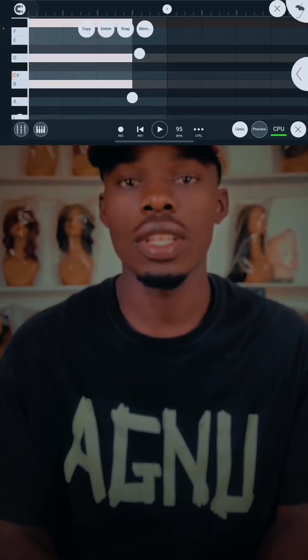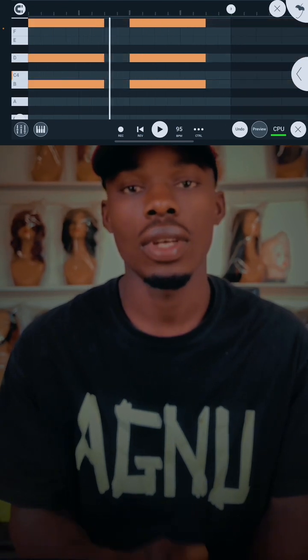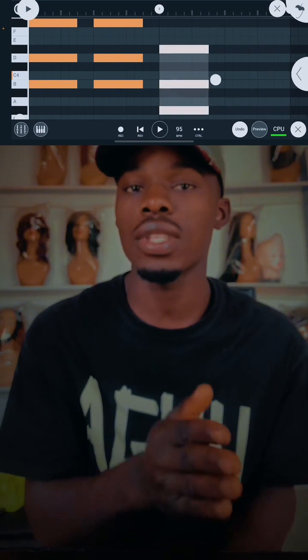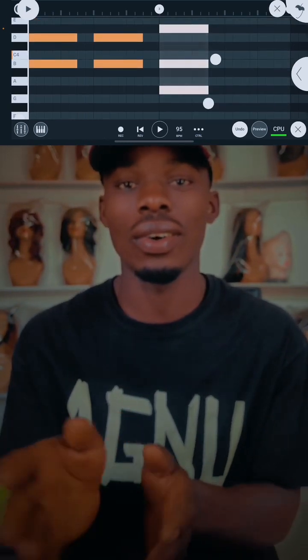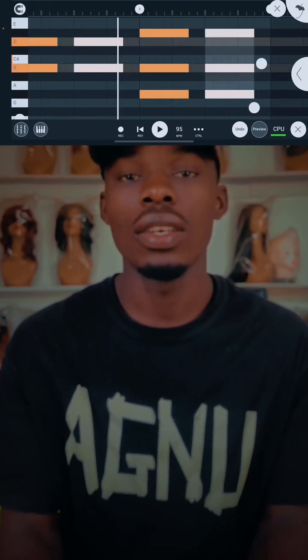Okay guys, we have a nice drum pattern going on, and what we need now is to move to the melody. In this melody, I'm going to be starting with the chord progression. What I normally do with my chord progression is that I start with the root note. After getting a particular chord, I start progressing it, like I copy and paste it with other lines to see the one that sounds better.